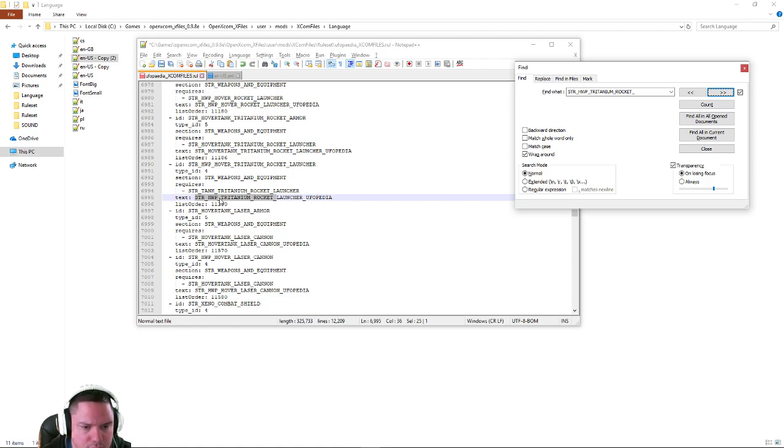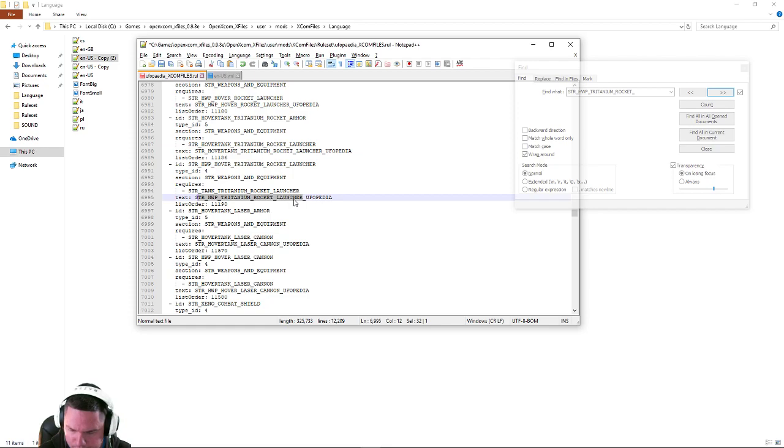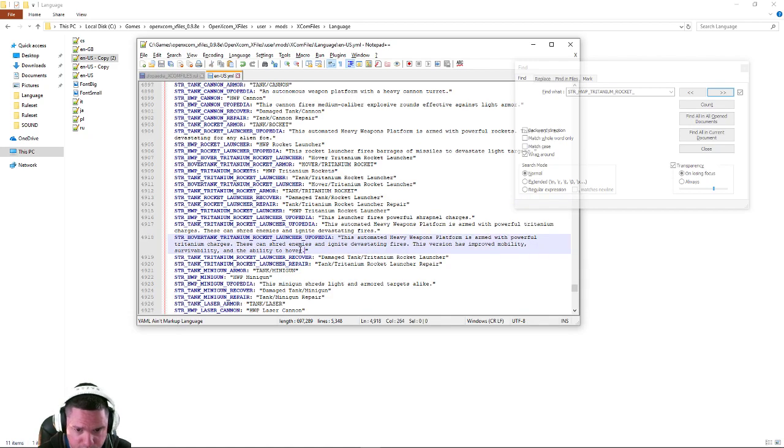Normally what I'm trying to do would be called this, but something else is already called that for the hover tank, like the turret itself. And then it's the UFOpedia. Oh, where's it at?